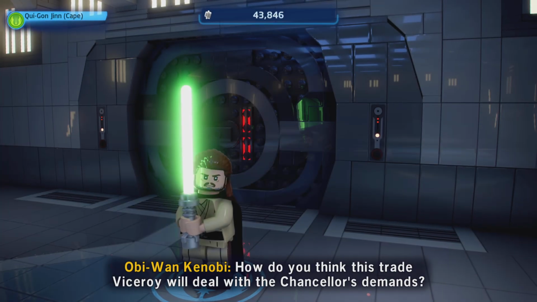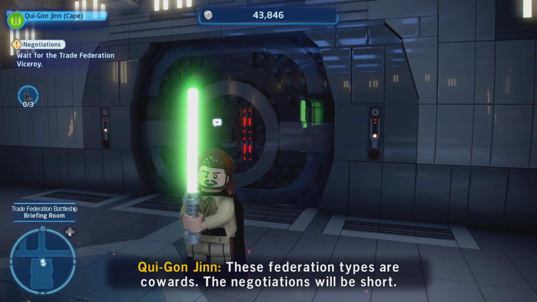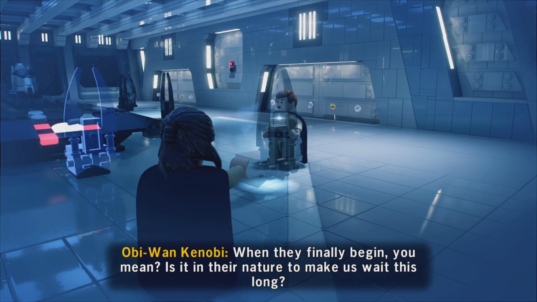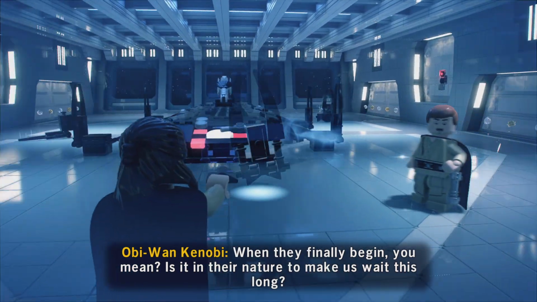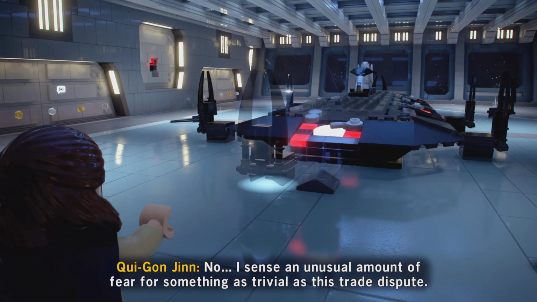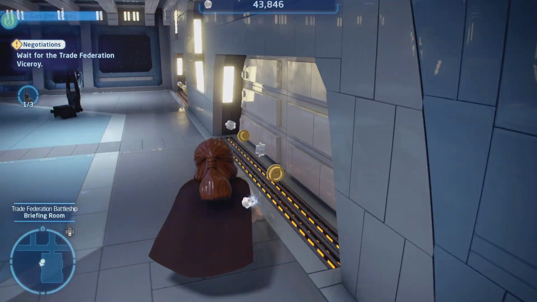How do you think this trade viceroy will deal with the Chancellor's demands? These Federation types are cowards. The negotiations will be short. Okay, hold, when they circle. Find the enemy. Is it in their nature to make us wait this long? No. I sense an unusual amount of fear for something as trivial as this trade dispute.